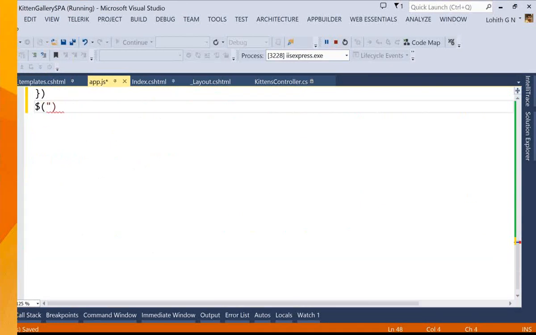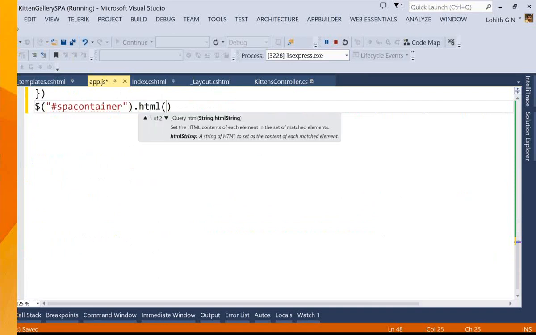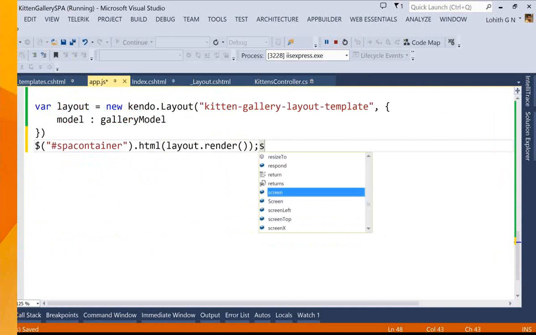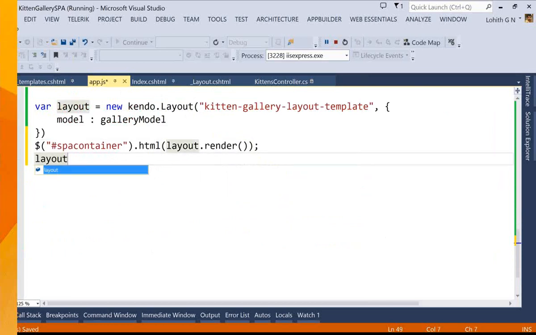So I'm going to say I want the layout to be shown in the SPA container. The HTML is equal to layout.render, right? Then I can come back here. Layout provides me certain capabilities, like I can say show in.